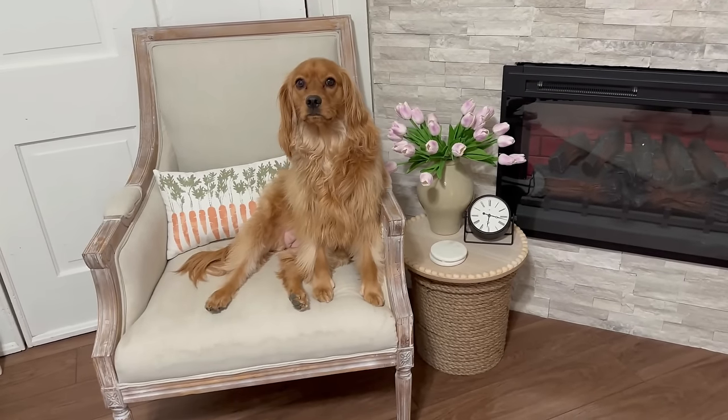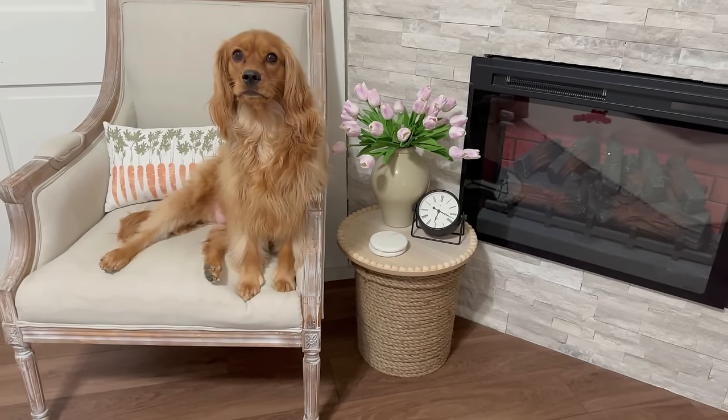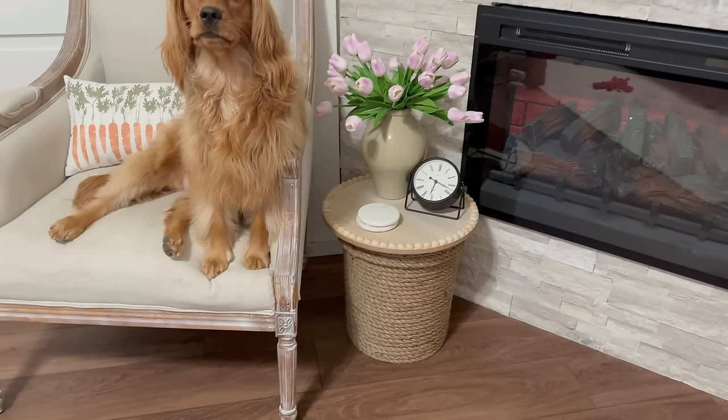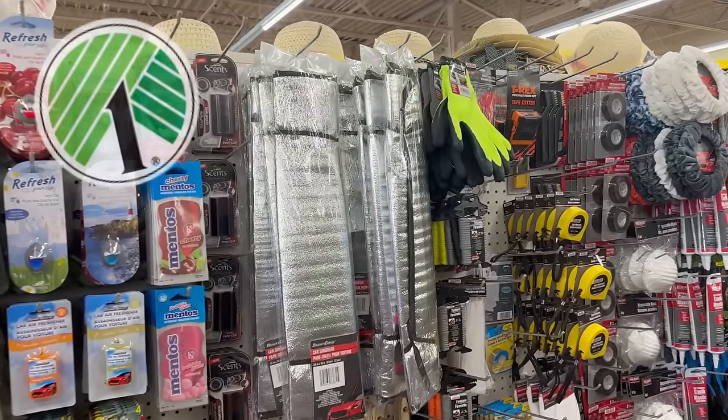Not only is it an ottoman but it's also a little storage bin — you can keep things like small trinkets, craft supplies, or blankets in the living room. My dog Honey was a beautiful model for this; she decided to sit right next to the ottoman. I am loving the look of this little ottoman side table next to our chair — really cute, with some accessories added for extra storage right next to the princess chair.